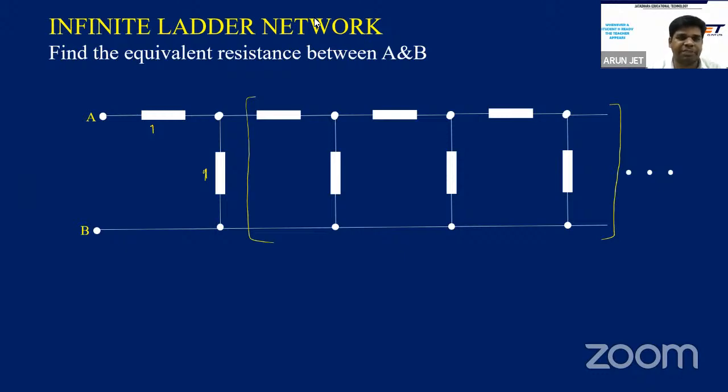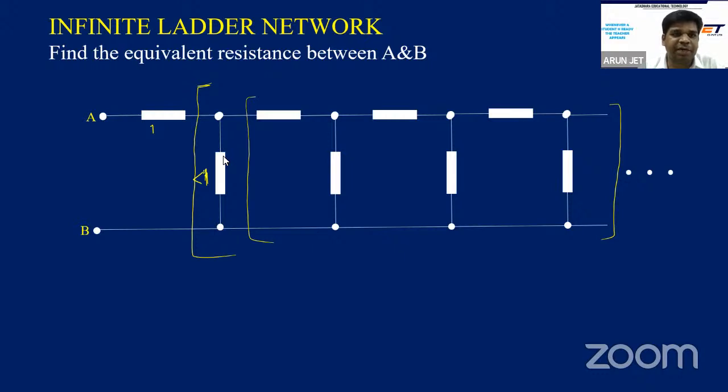Yes, that's good. You are all convinced. Now, if that is in parallel with that, what we know about the parallel combination is that it will be lesser than the least. That means my equivalent resistance of this network till here has to be less than 1. You all agree with that? Till this bracket, my equivalent resistance has to be less than 1, because my parallel combination says my equivalent resistance is lesser than the least. That's what we have learned yesterday. All right, so it has to be lesser than 1.